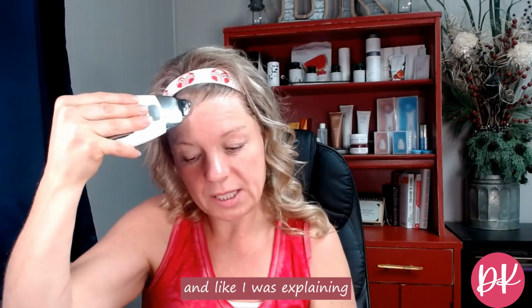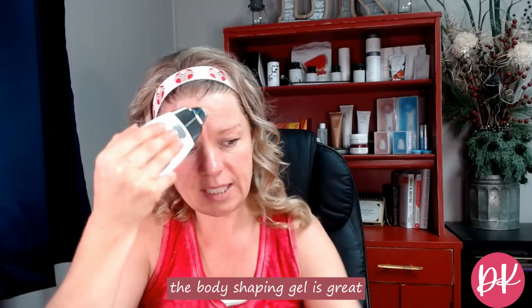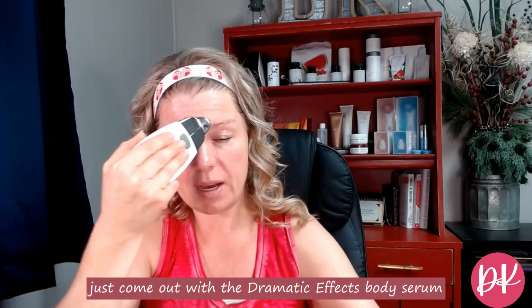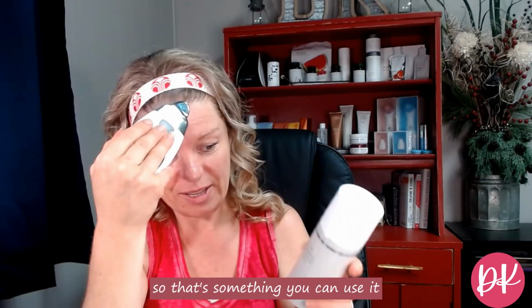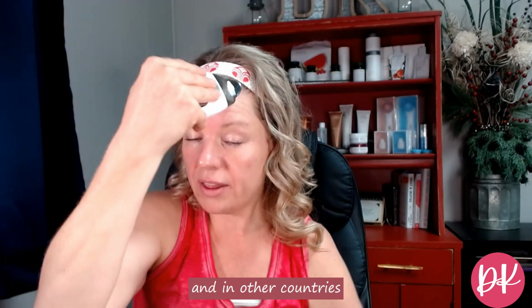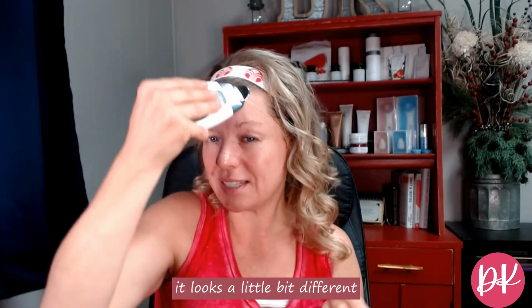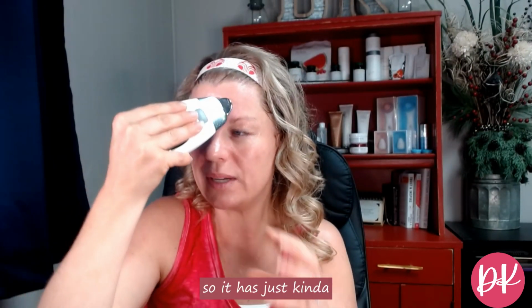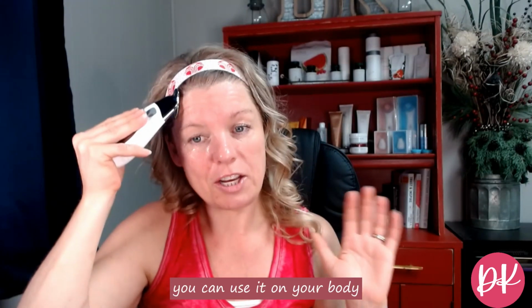And like I was explaining, you can use this on your body. The body shaping gel is great. They did also just come out with the Dramatic Effects Body Serum. Absolutely amazing. So that's something you can use. It is charged as well. And in other countries, this device is actually called the Body Spa. It looks a little bit different. So either one can be used. You can use it on your body.